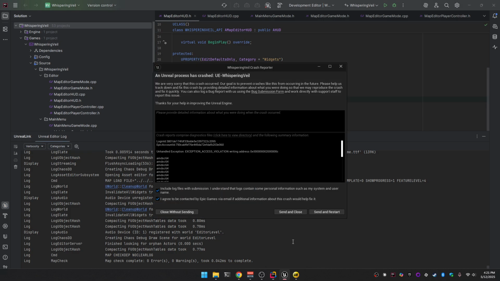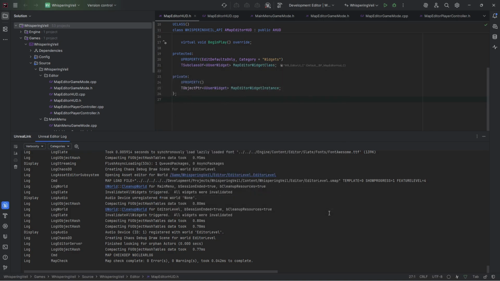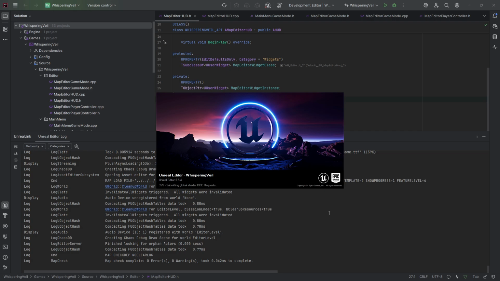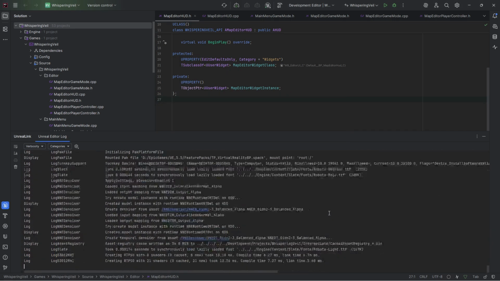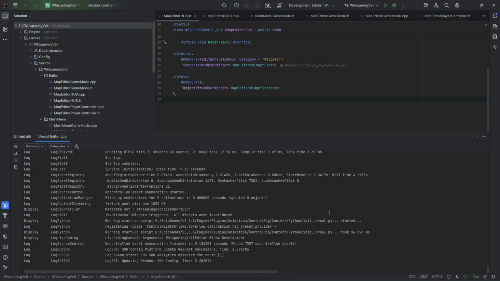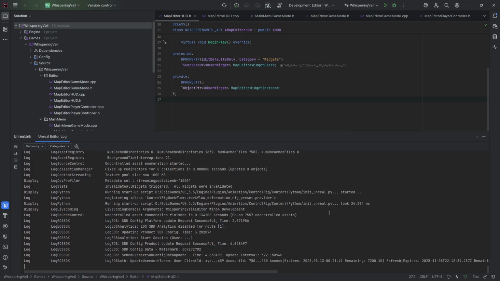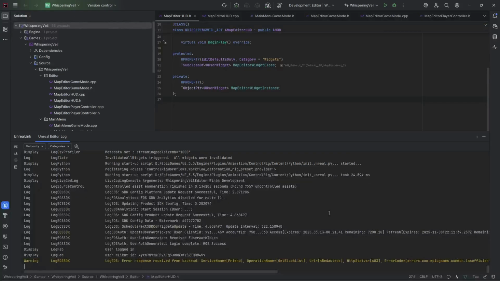Okay, there is one thing I want to check. Let's go ahead and restart this. So there is one thing I want to check in the game real quick just to make sure that this isn't a null pointer. Why would it not let me upload a log file?